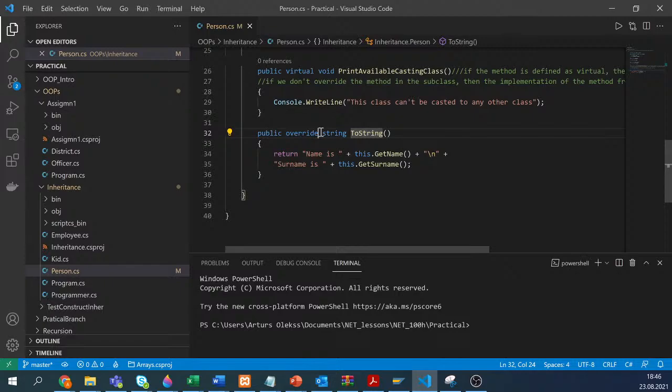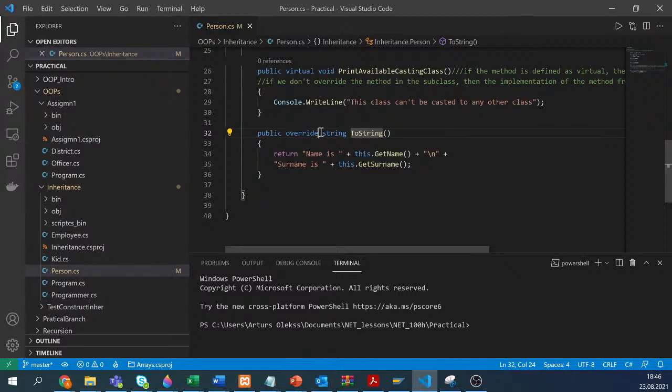Again, that's the method defined in the class person. However, it is public virtual, sorry, not override, of course. And so here I have it, and I can redefine it here and write something else there.